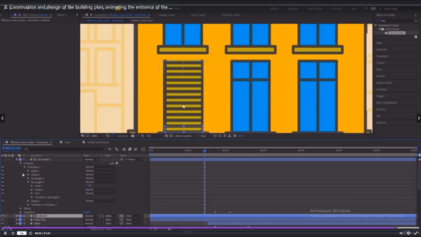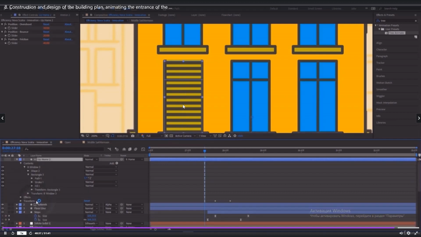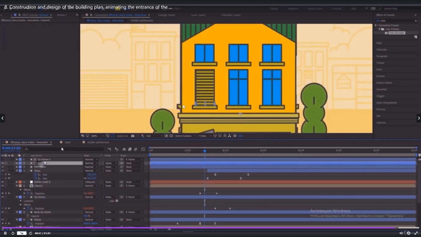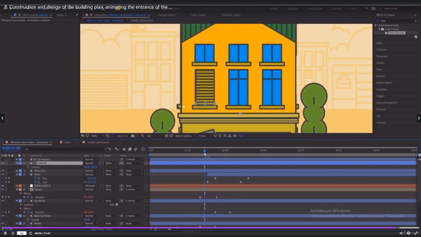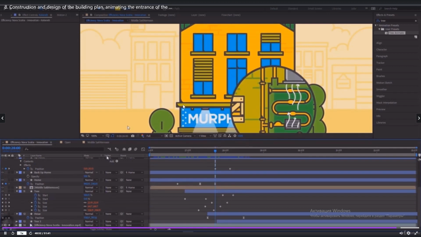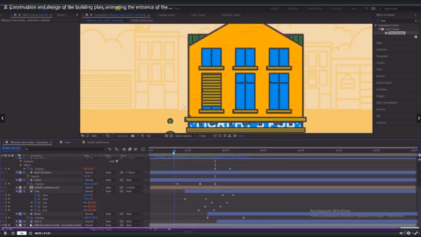Delete everything unnecessary. Make sure you parent the shades and then let's get to animating it. Check the original video for the animation's reference. When the shades are opening, we have a small bounce.